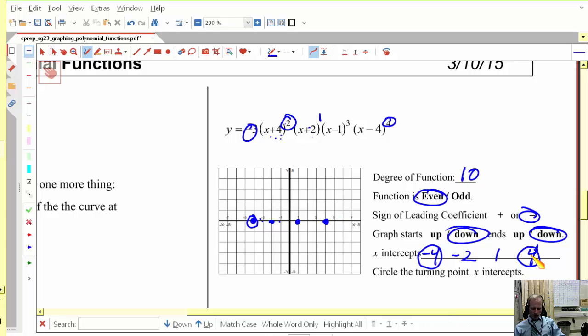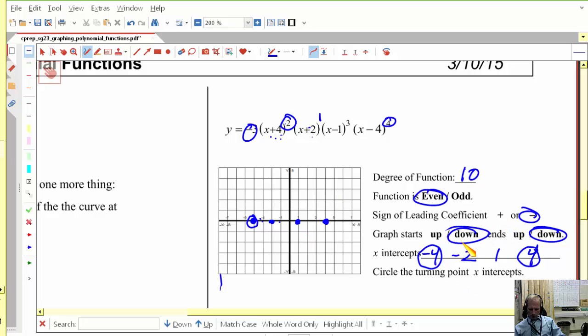All right, now I'm ready to graph. When you're ready to graph, you're essentially connecting the dots from left to right. And as you're going along, you look to see if you should go straight through the x-intercept or do a U-turn when you reach it. Either way, once you leave one x-intercept, you head immediately to the next one, going from left to right.